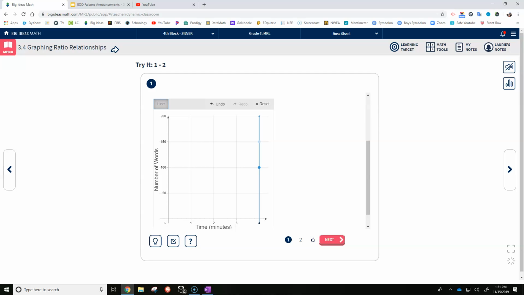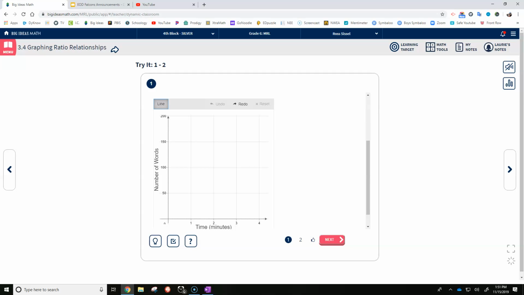my big ideas will automatically make the line for me. But does that mean it's right? No. It will make a line after 2 points. How many do I want you to put on there? 3. Check all 3. Because if I do this, ooh, it showed different lines. It did not make one line. I should have one solid line.